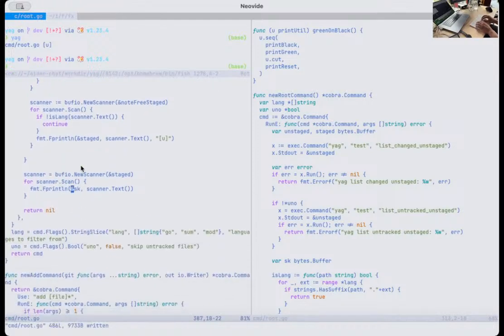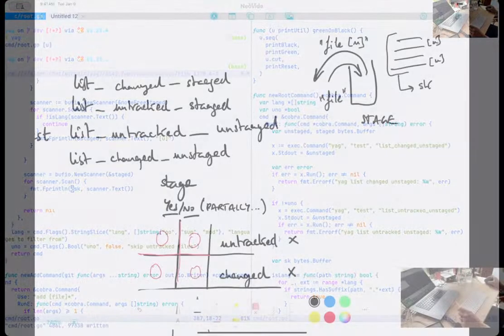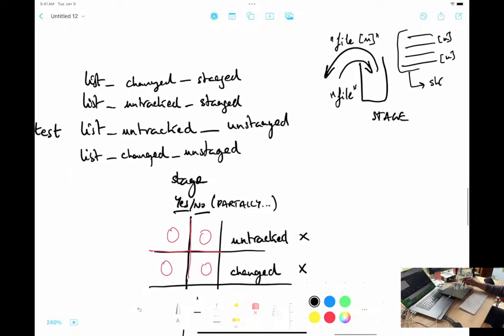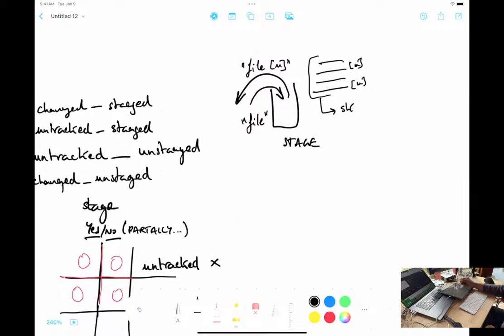So what I have now is a compilation of my unstaged files here with the U, and they're ordered.